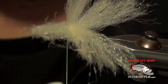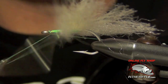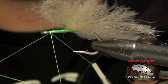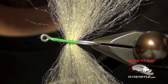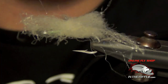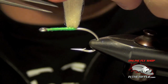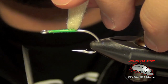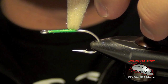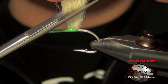Then you'll keep repeating that process — on this fly it would probably take another four or five times to finish it. Once you're done, you'll want to glue the body of the fly on the underside where the thread is exposed. When you trim it, rather than trimming one side and then the other separately, draw both sides together and cut. You can cut at an angle or cut flat depending on the body you want. For a uniform body that's the same width throughout, cut flat. If you want it to taper — thin at the front and thicker toward the back — cut at an upward angle.